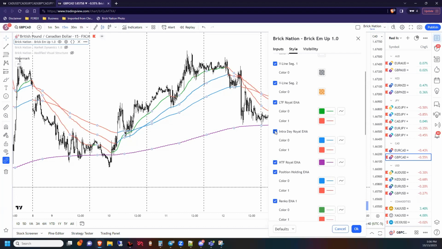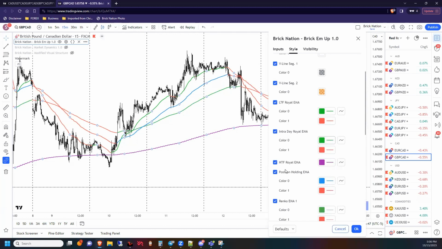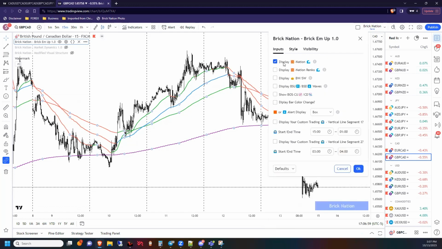Same thing could work with the intraday type of setup. You could set it up to whatever color preference you wanted, as well as the higher time frame and the holding position. So for these time frames, you're allowed to change it to whatever color dynamic you want. And that is the first display which I wanted to showcase for you.